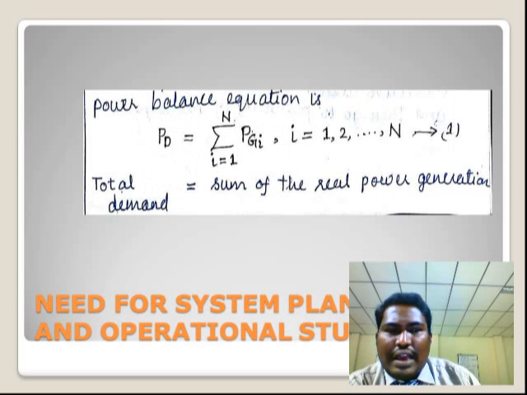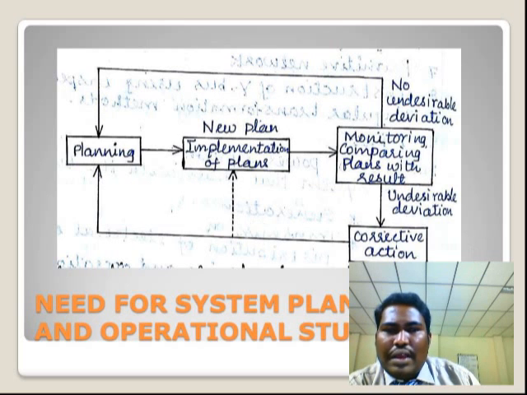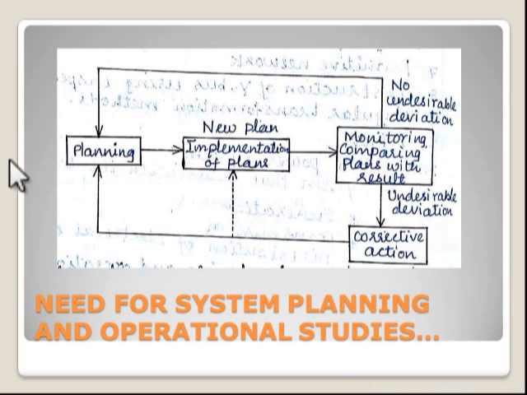In the next slide, I have to draw a general structure of the need for planning and operation. Planning is a dual process. After my planning, I have to implement the plans. When the planning process is on, what kind of plant I have to erect and what kind of remedial actions I have to take, I have to plan here in terms of charting. After the charting is done, I have to implement the plan, that is, the proposed plan is implemented in our power system.